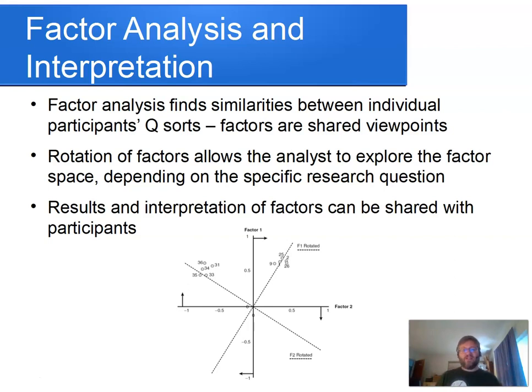So there are a number of different ways you can do this rotation. It's one of the cool things about Q method that it allows you this flexibility of interpretation, of exploring the data to see what's in there. It's not just a single right answer that the data analysis program is going to spit out for you. Once you decide on how you want to do your rotation, you've got your factors.